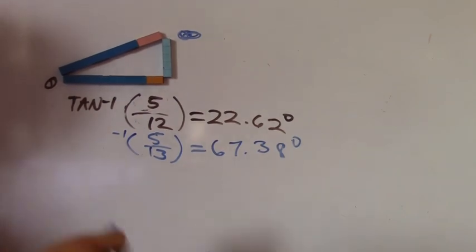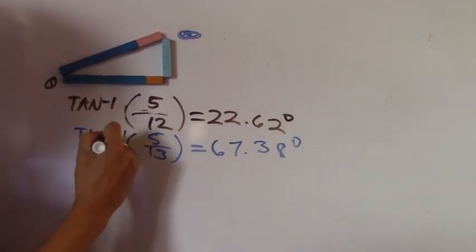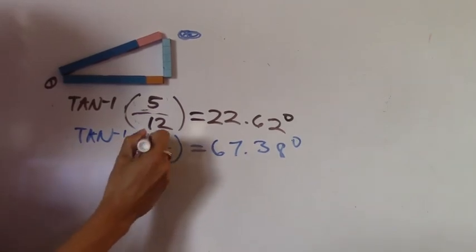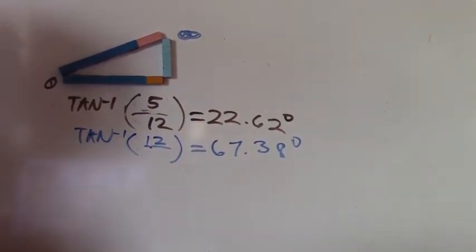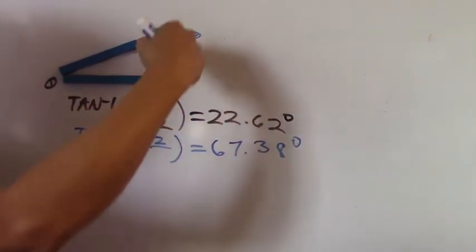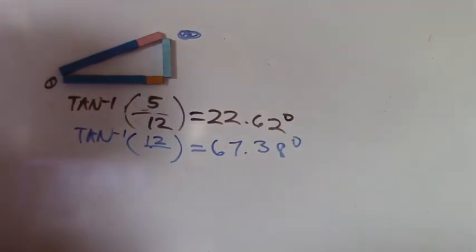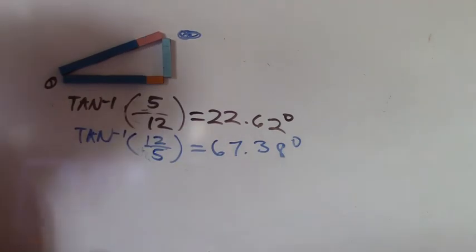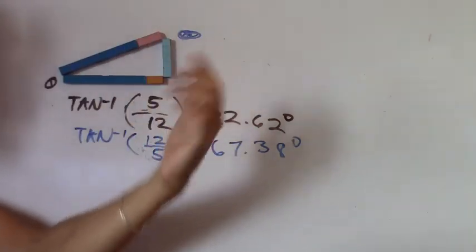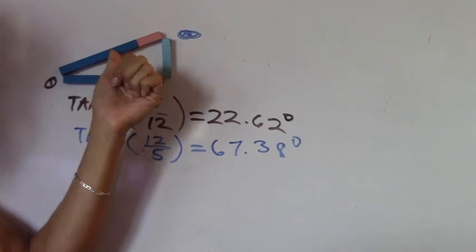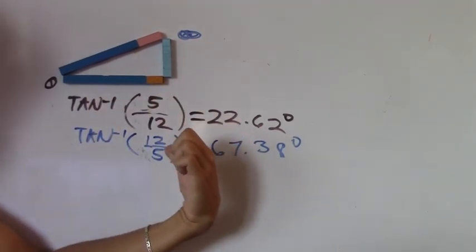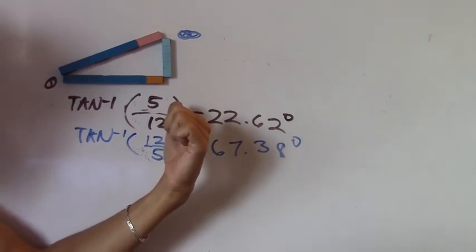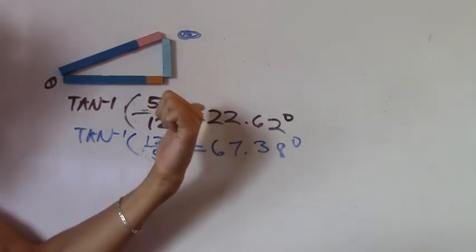What do you mean? Tangent. 12, 13? 12. Wait a minute. Of this angle, yep, it's opposite. Can't be 13 because tangent doesn't have anything to do with the hypotenuse. There you go. And see, there it is again. How could you make that error? When it's tangent, you know it can't have 13 in there. I can see where you could get these two flipped around maybe, but certainly 13 can't be part of tangent because 13 is the hypotenuse, and tangent doesn't have anything to do with hypotenuse.